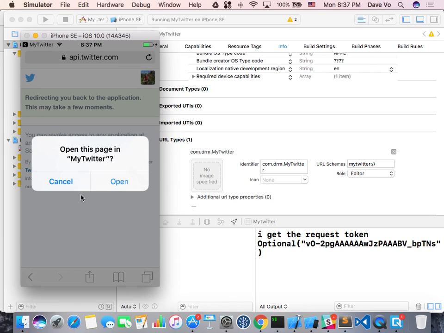I don't know what happened, but the previous scheme doesn't work. Maybe before I only used that one, and it collides, like conflicts with the URL scheme I used before. Then it may not work.